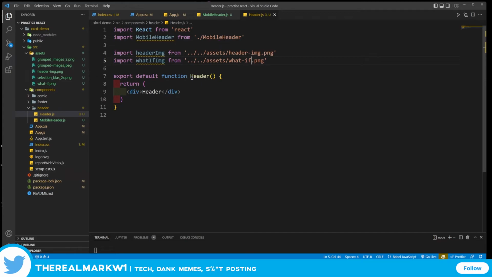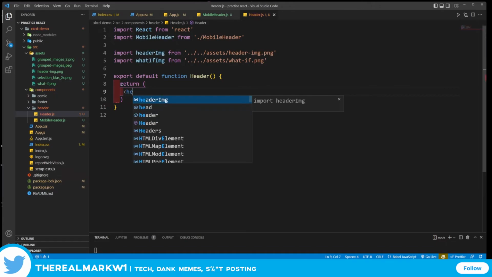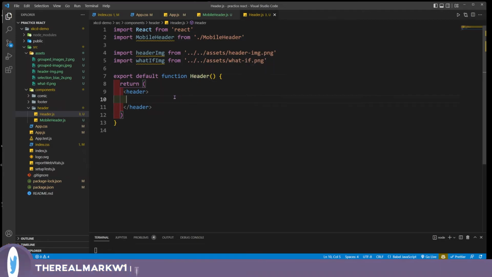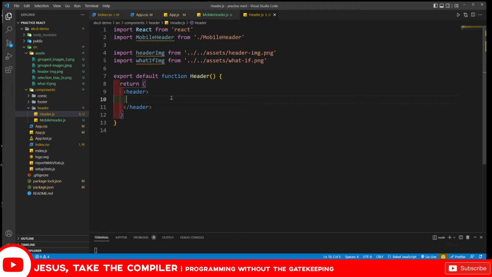So now that we have this going on, let's come in, and this is going to be all in our header like we previously had. So let's go ahead and do that. And this is like the header tag here, not like this is not referencing itself. If it did, your file would break. But this is the header tag. This is the header functional component here. This is where the code is doing its thing. So don't be like me sometimes, especially when I first started with React, and you name something very similar to an HTML element, and there's a typo, and then your project just stops working, and you don't know why.